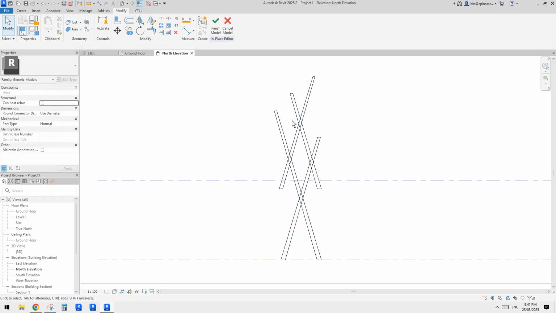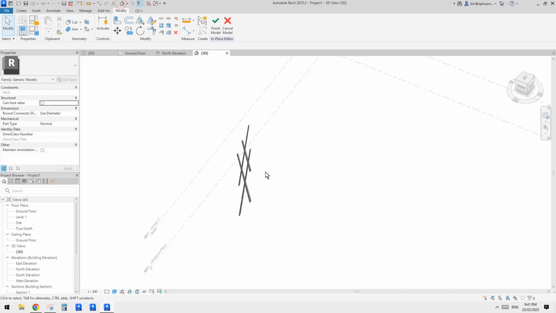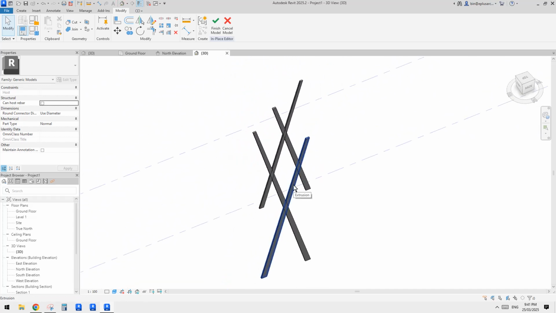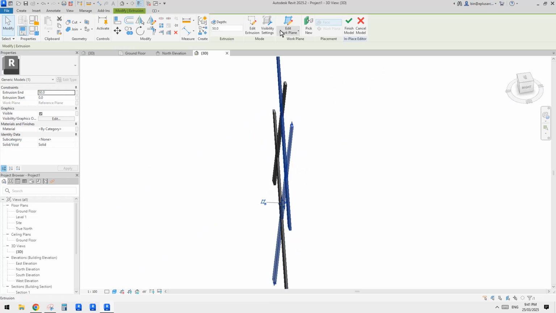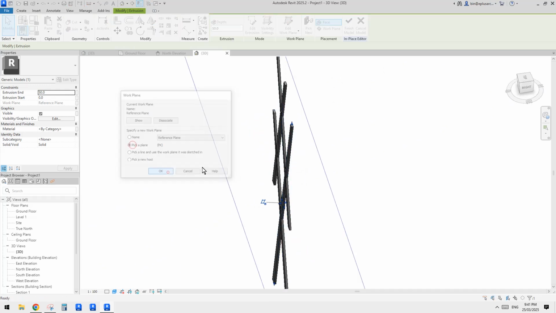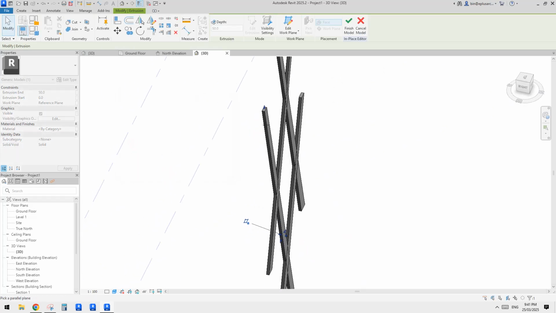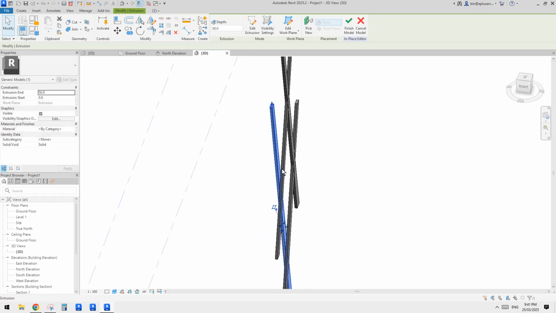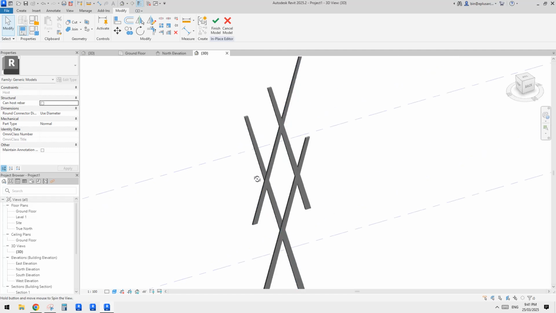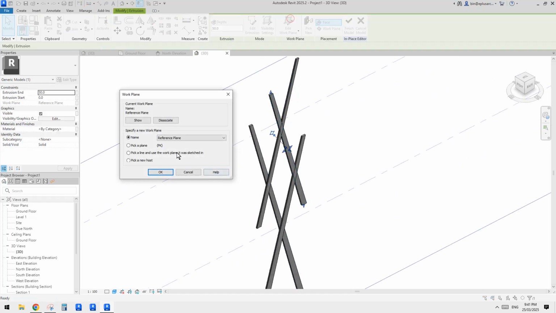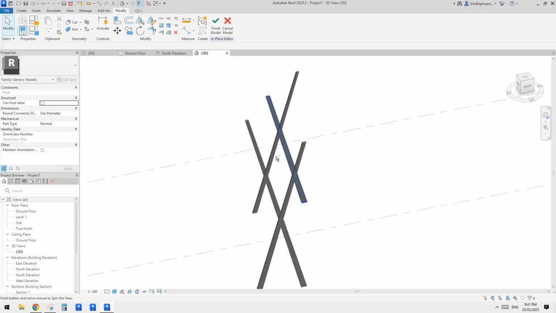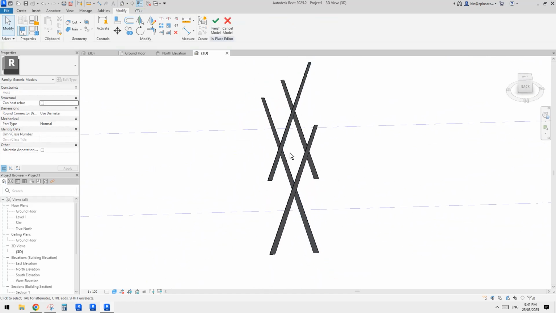And then you might say, oh, it's overlapping, but that's fine. We can always offset. Maybe this one needs to be here, maybe this one just needs to, you know, edit work plane. So we can pick here, right? So it's offset. Do the same, edit work plane, so we can make it offset. Now they're not overlapping anymore. And then we can just create something to connect them.